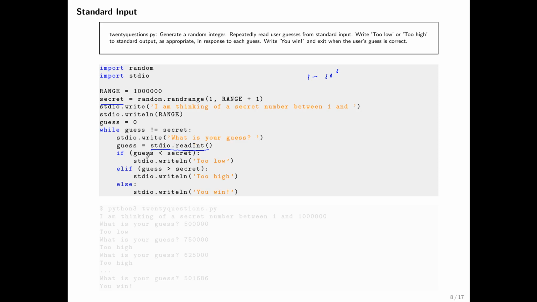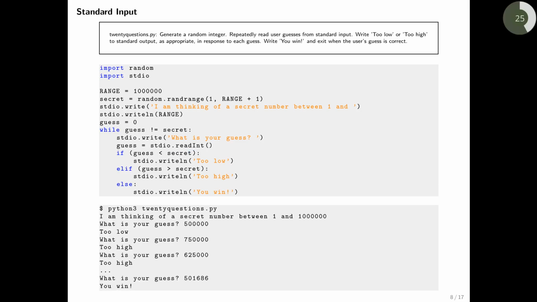And then we compare that guess with secret. If guess is less than secret, then we print the message too low. And if guess is greater than the secret, we print the message too high. And if it was a match, we print you win. Okay? Now when it is a match, then next time around this condition is going to be false, because guess is going to be equal to secret and we are outside the while loop. But if guess is not equal to secret, then we keep going, right? Now we read another input from the user and compare that against the secret, and so on and so on and so on. So that's how this program works.